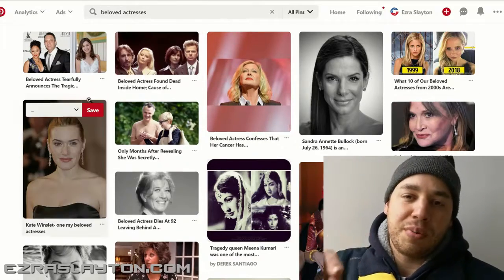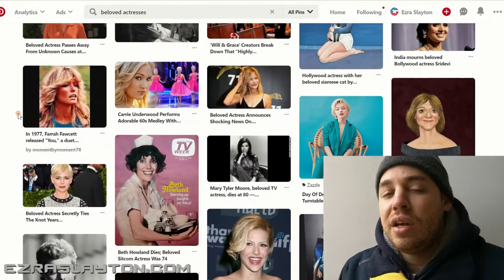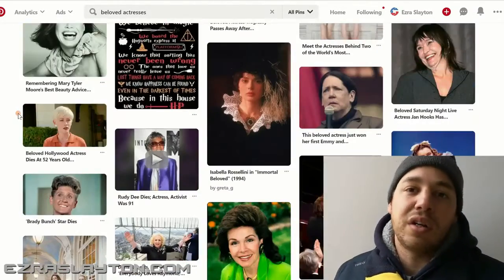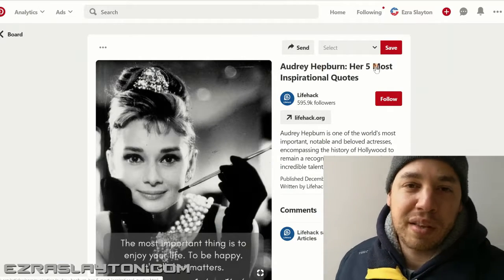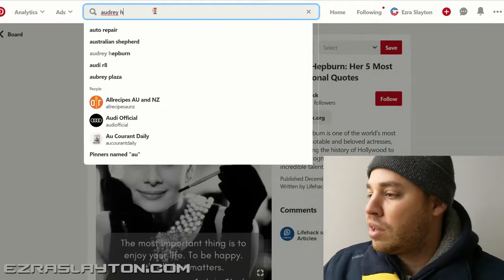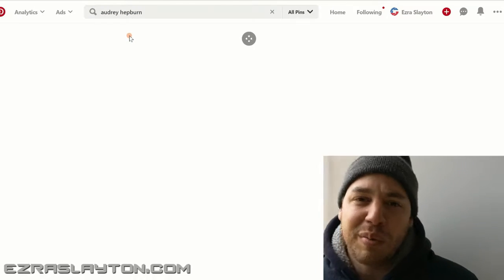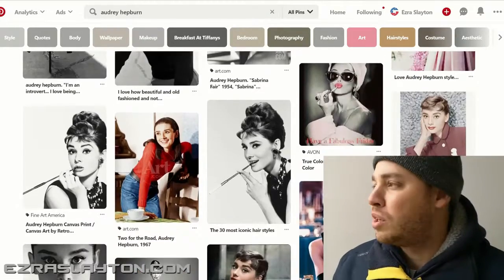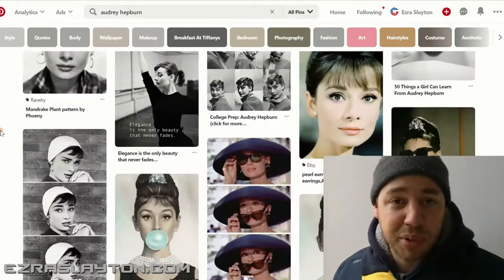Make sure your descriptions are good and have the right keywords. Also make sure you're telling people it's an affiliate link, or at least have some kind of disclosure so people are aware they're clicking on one. For whatever reason, people get a little weird about that — it's not affecting them negatively; they still pay the same price and the company just gives you a little referral money. I never understood why people have a problem with affiliate links.